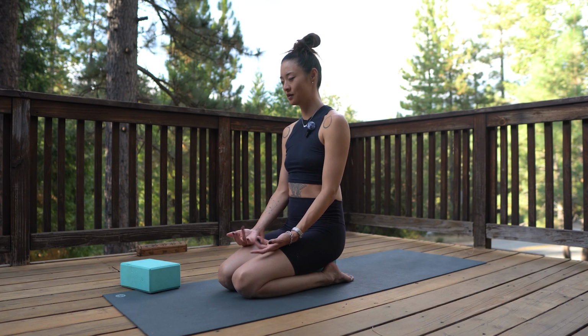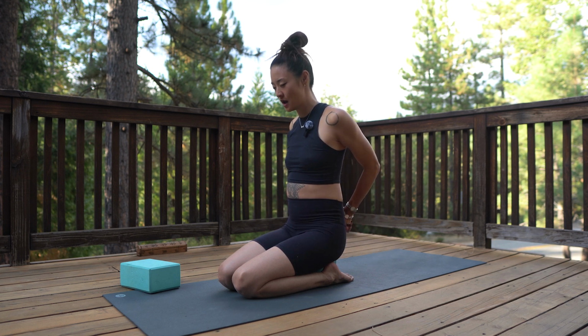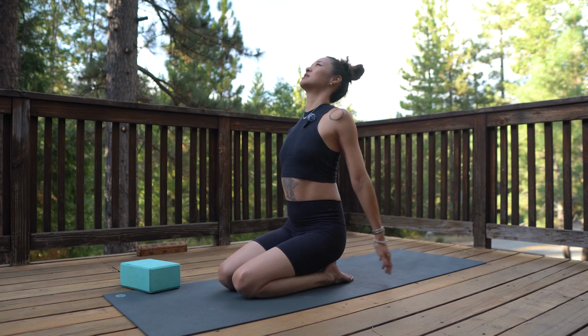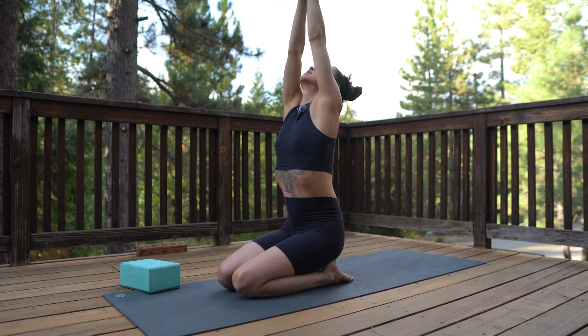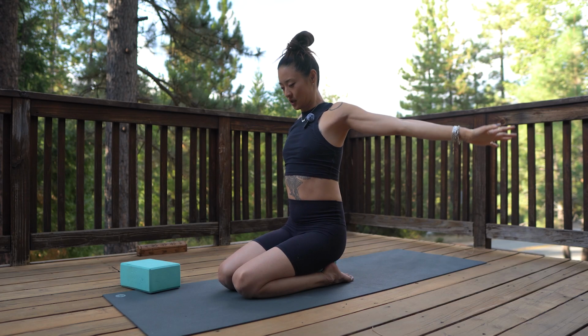Good. Gently wiggle through your fingers, wiggle through your toes. And then as you begin your next breath, tie the knuckles behind the back and reach the knuckles down towards the earth. Take a nice big breath in. Reach the arms out to the sides and up overhead. Inhale. And then exhale, bring your hands out to your sides, and gently tuck the chin underneath.